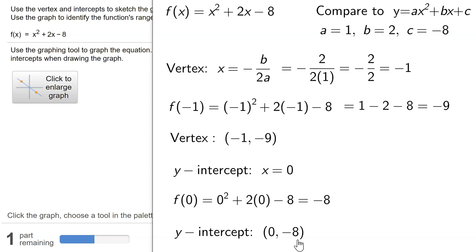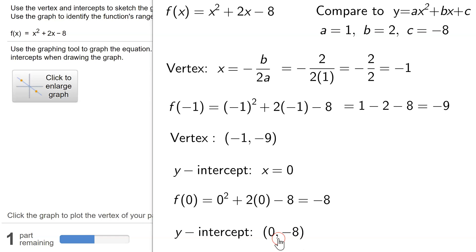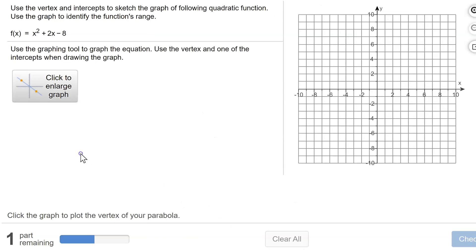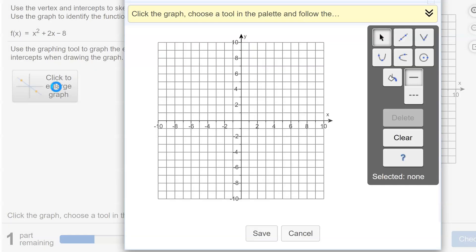In MyMathLab, you only need 2 points to graph a parabola, but if you were going to do this by hand, you normally graph about 5 points. Now let's go to MyMathLab. Click to enlarge the graph. I need to graph a vertical parabola, not a horizontal one, so you click the vertical parabola tool. Make sure the solid line is selected, not the dotted line.